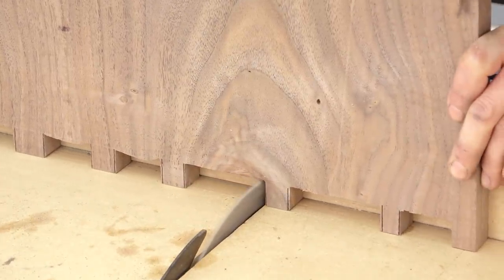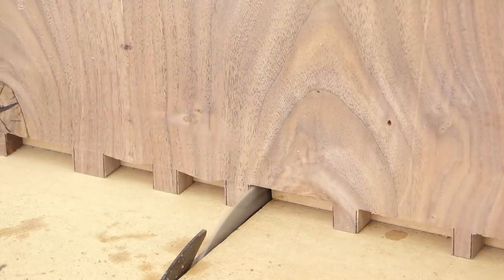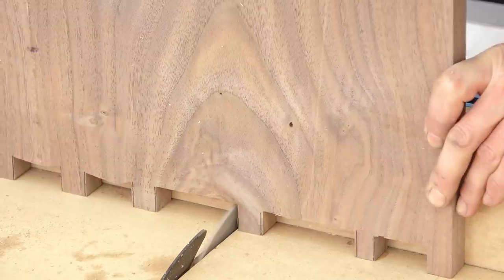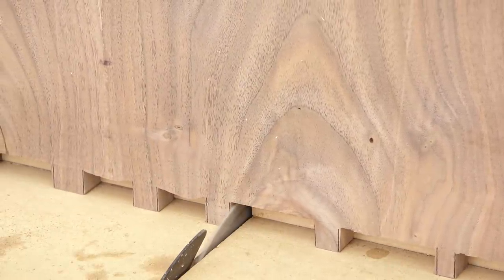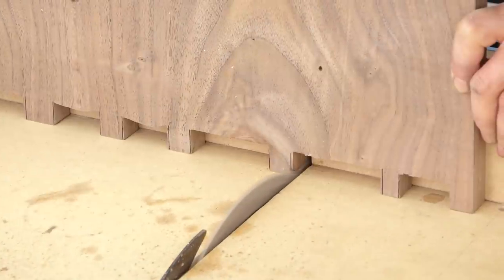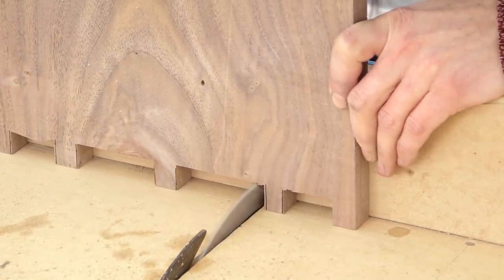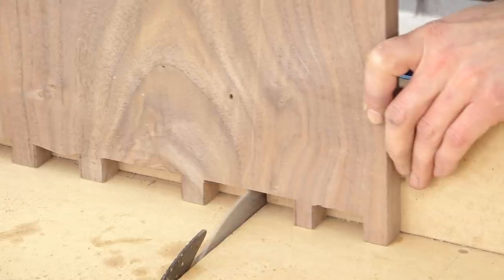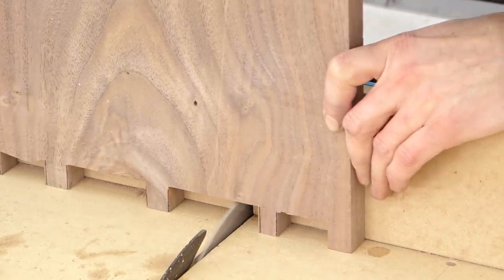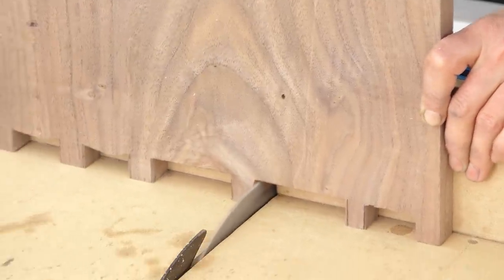sweep the board back and forth across the top of the blade. And now remove all the waste from between the pins and leave us with a relatively flat area for the base of all these pins. And we'll have a little bit of cleanup work to remove a little bit of material against the pins from the little angled bit, and probably just a little bit of cleanup work to get the bottom area there nice and flat. So after a little bit of power tool action, we'll have a little bit of light hand tool finesse work to do. And then, yeah, we'll go from there.